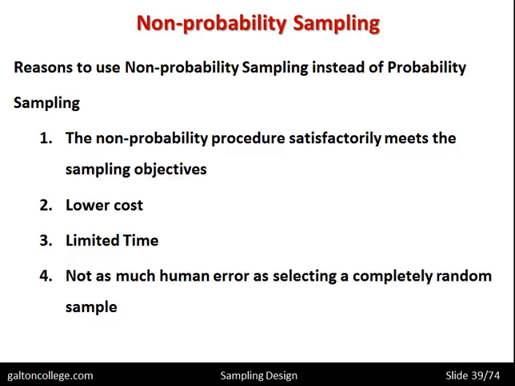We'd have to assign a number and try and draw out numbers randomly. We'd have to determine the size of the random sample we needed. Then we'd have to book appointments with these people. And then we'd have to travel all over the country to try and interview them, only to find when we get there perhaps they've nipped out for some shopping or have gone on holiday. So sometimes, because of non-responses, there are errors involved in completely random sampling.